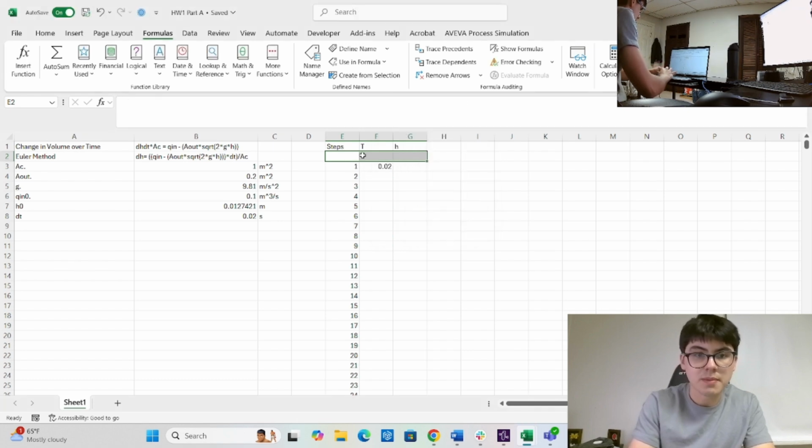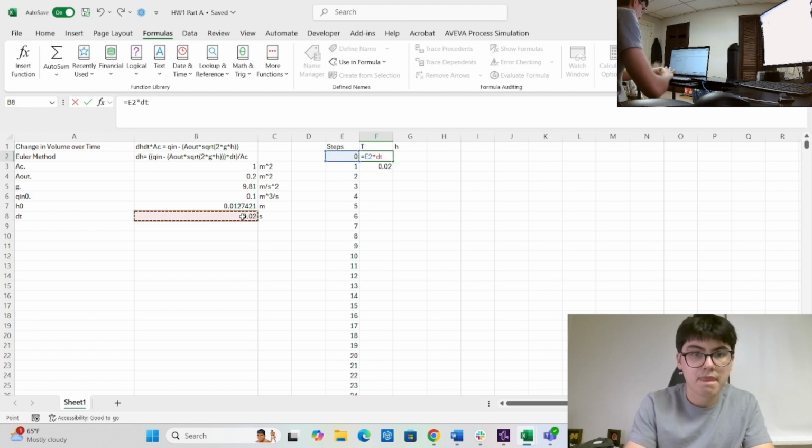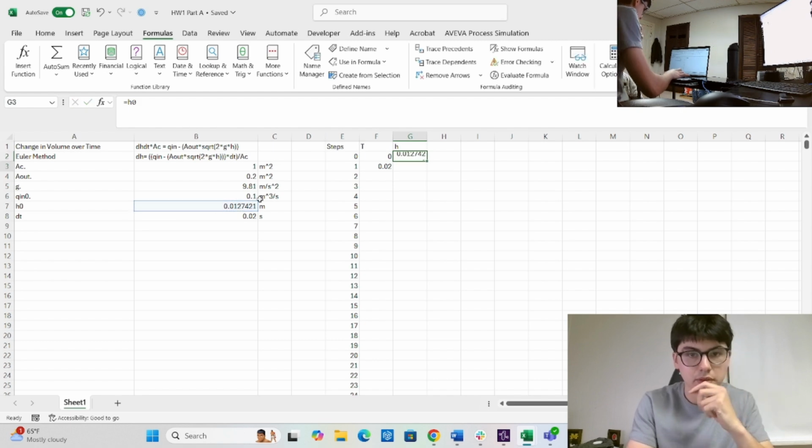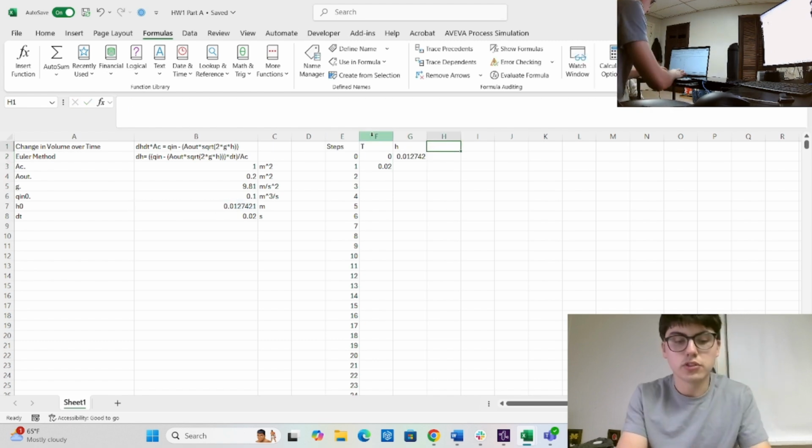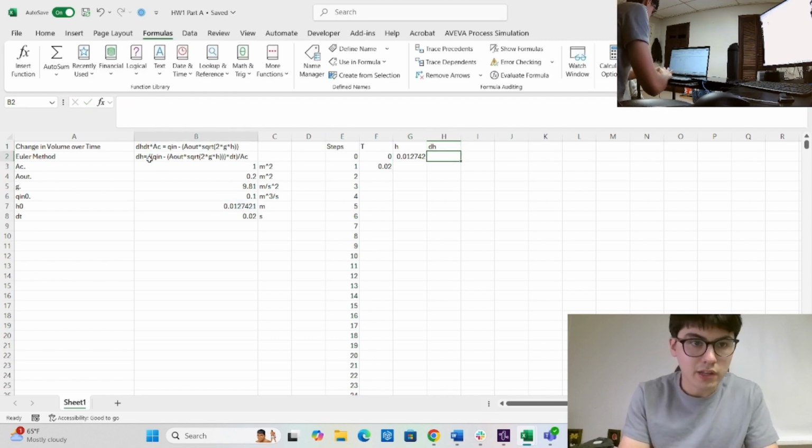So we need at time 0, t is equal to steps times dt. And the height of the tank will be equal to h naught because we're at time 0. So dh, we calculate using this expression here.